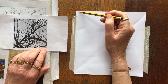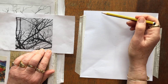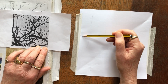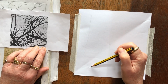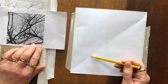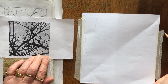So again, I would probably start off getting some idea very, very loosely. Look, I'm holding my pencil well back. I'm doing lots and lots and lots of pentimenti. I'm spending most of my time looking at this, and I will just very, very gently start trying to block in some of the shapes. Now remember, this might be wrong, and if you did the exercise yesterday, you probably realise you can refine it as you go. So we're going to have something like that.